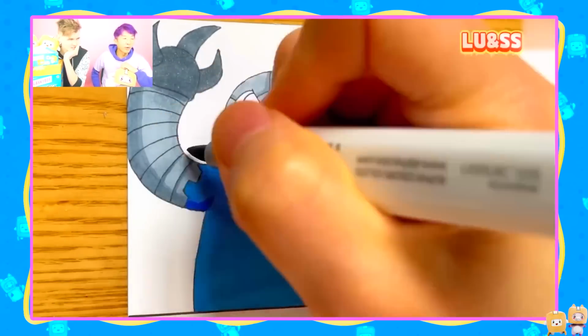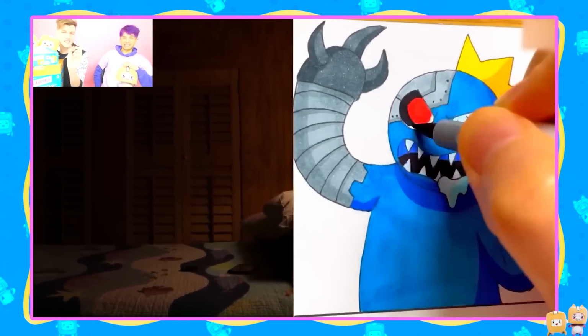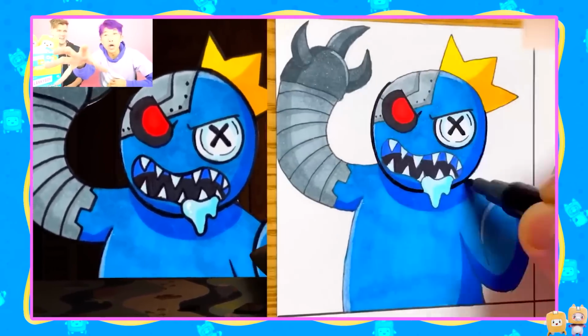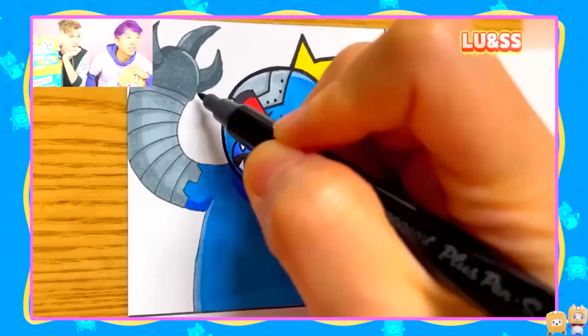This is so scary already. Dude, it's like cyborg blue. Imagine you wake up at 3 a.m. and this is at the end of your bed. Oh, my goodness. And his little claws reaching for your foot. That is so scary. Not the foot. Oh, my goodness. He even got drooling cyborg.